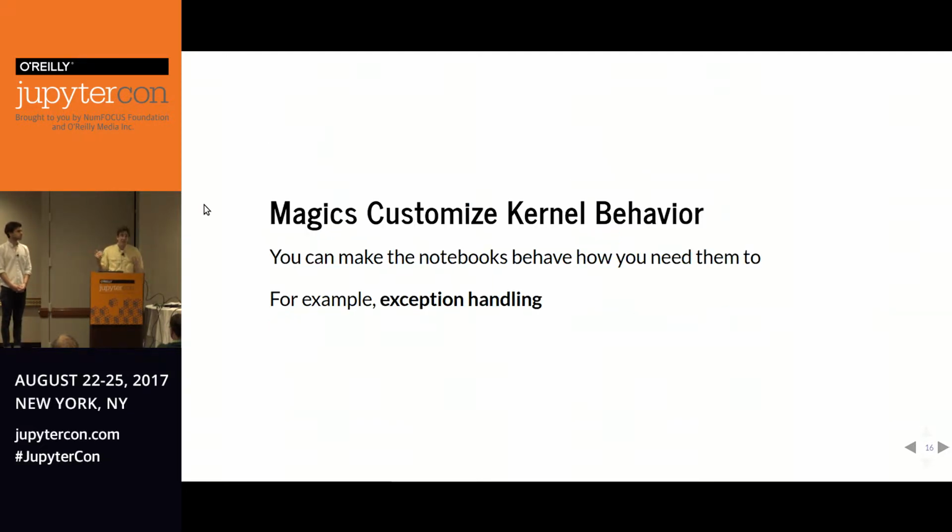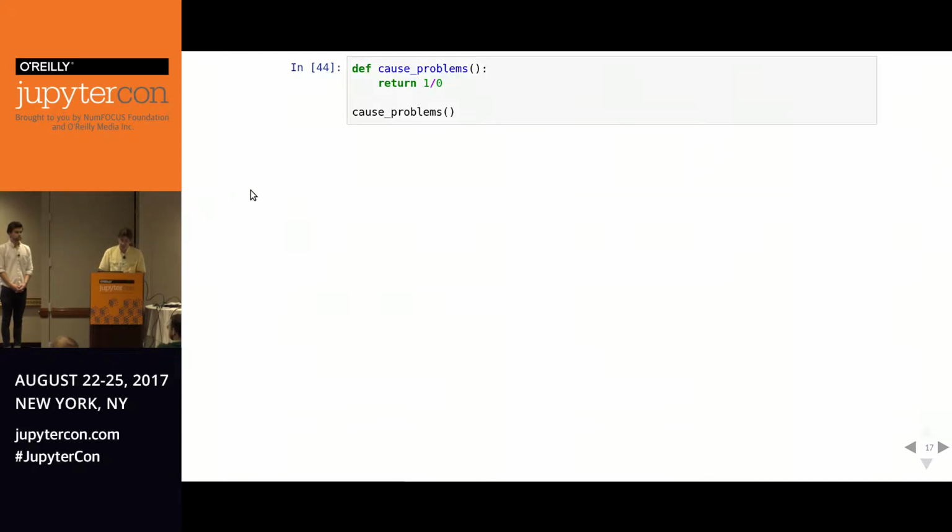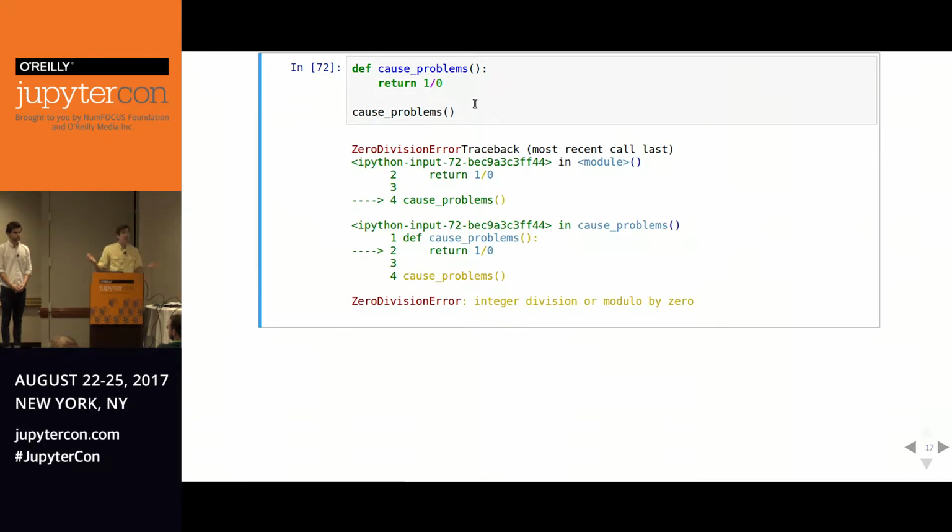So it's great having all of these kernels, and usually they do what we want, but sometimes we might want to tweak them a little bit. For example, one thing we ran into was exception handling in IPython notebooks. So this is what happens, and frankly, it's great when you're teaching. You get these lovely tracebacks that are all colored, so you can point out what's going on and help your students understand what's happening in the call stack.